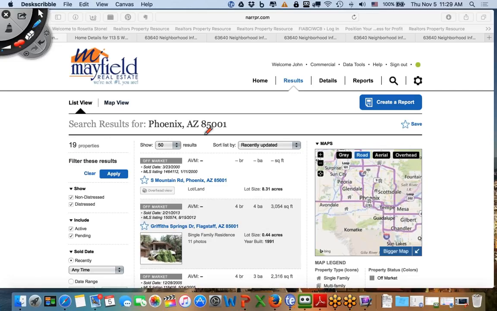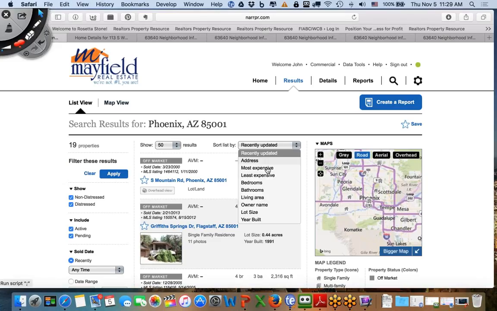We are getting some properties now showing up. Notice these are off market, so they're gray. That probably is a larger number there. I'm thinking there's something going on with the database, but we're okay. We can still look through this and see what's going on. I can change this sort order by most expensive or least expensive.